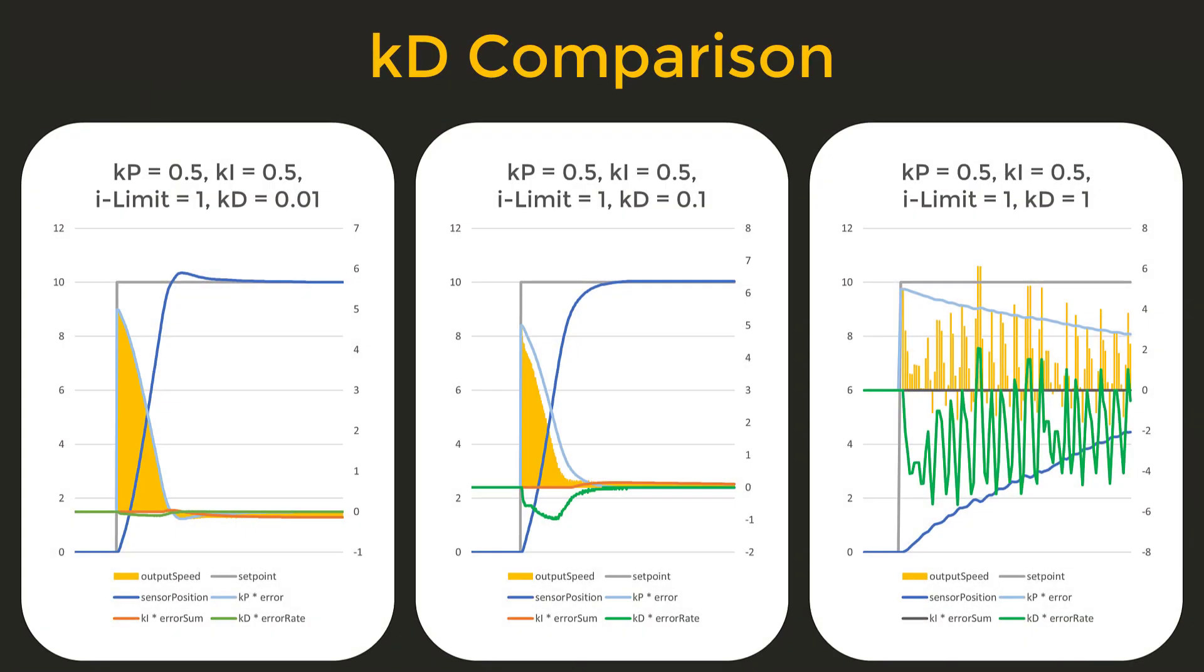Let's compare the robot's motion when KD equals 0.01, 0.1, and 1. When KD is small, the robot approaches the setpoint fast and aggressively. As KD gets bigger, the robot approaches the setpoint slower and smoother. However, because the sensor input is discrete, the derivative term may introduce some noise, which may be more observable as KD is bigger. We can see in these graphs that the ups and downs of the green line are more dramatic as KD is bigger.